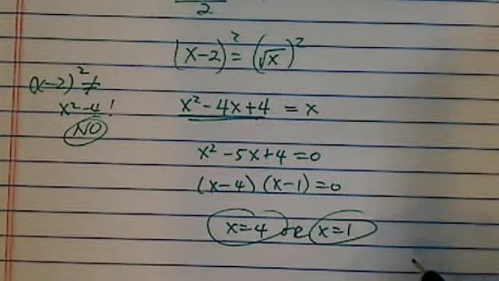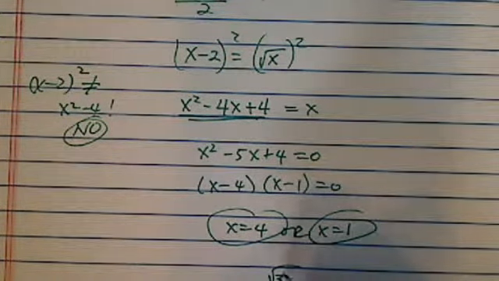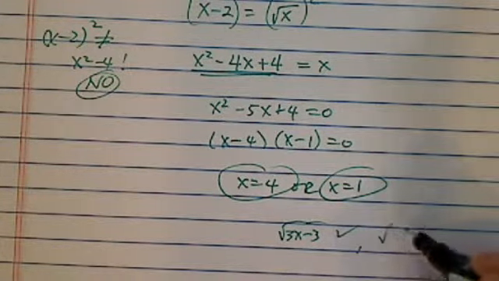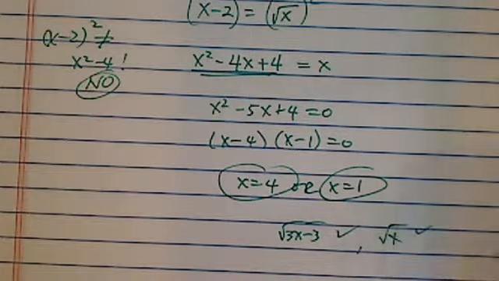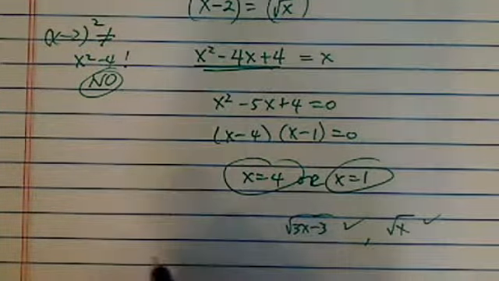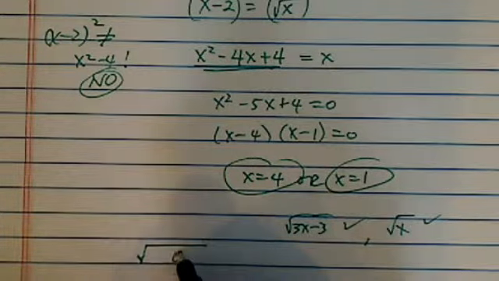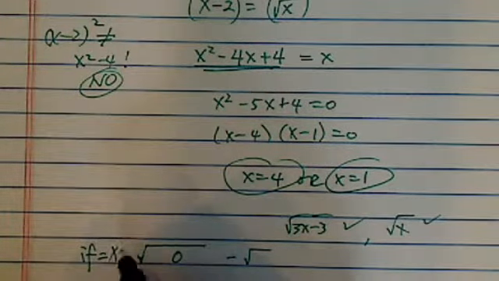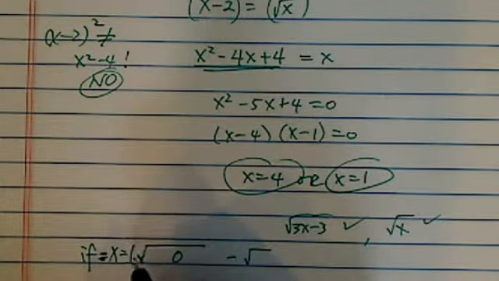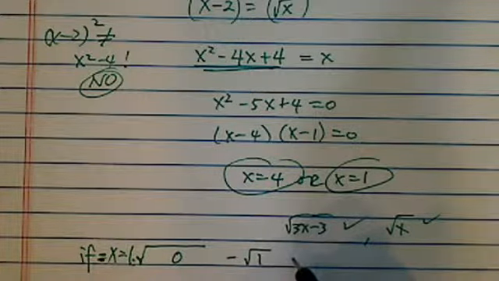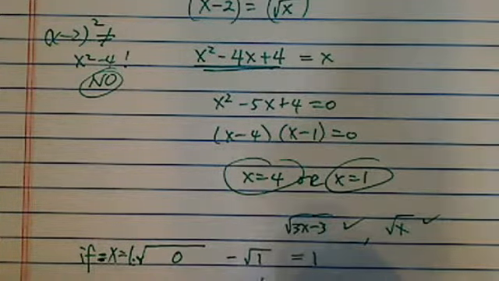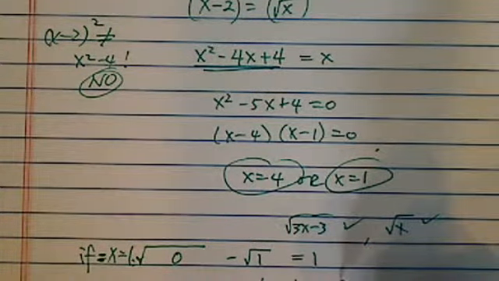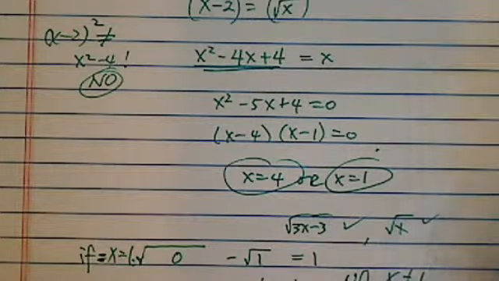Checking back over there, you want to make sure I have a radical 3x minus 3, both checks. There's no negative numbers. And also radical x, both checks. So let's actually do one more step checking on it. So I have a radical 3x minus 3, that's a 0 minus radical, that's if x equal to 1. So I have a 0 minus 1 is equal to 1. So I actually have minus 1 equal to 1. So there's one solution that actually doesn't fit. So no, x is not equal to 1.